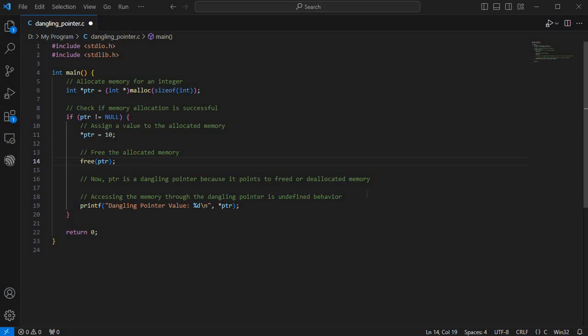So today in this video tutorial I will let you know what a dangling pointer in C basically is, and also we will come to know how, through two example codes I have taken, I will show you how we can come into the situation of a dangling pointer. So here, this is example number 1, I would say.